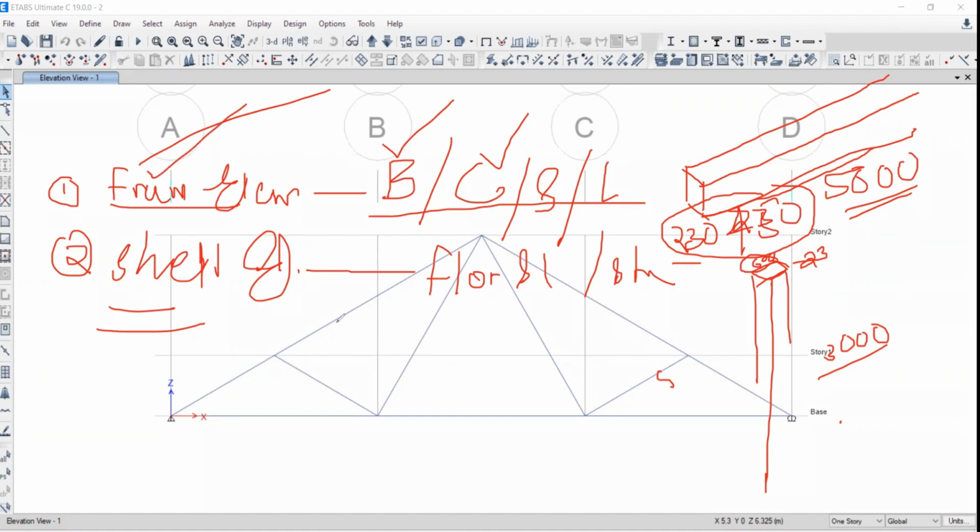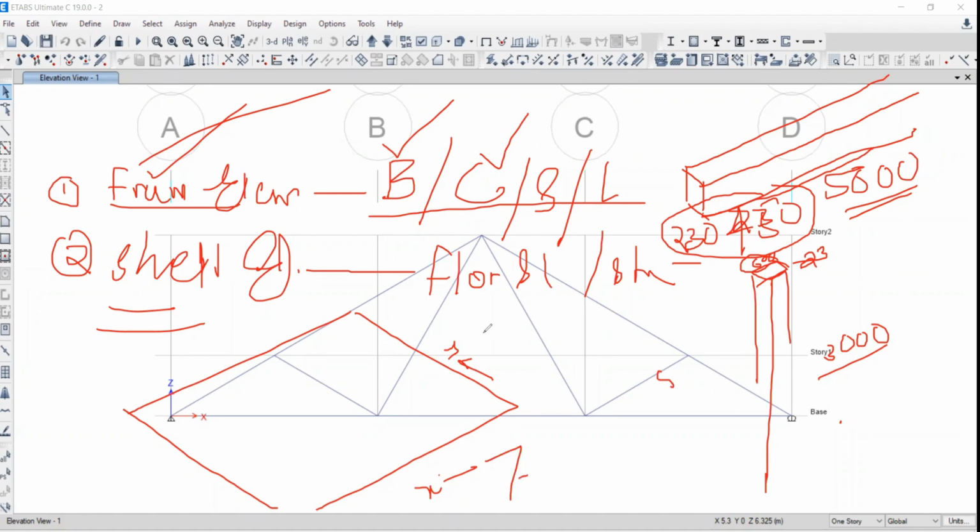And shell means your area element, means in plan two dimensions. Suppose this is x direction, this is y direction. So along x direction, the size of the slab is suppose 7 meter. Along y direction suppose 5 meter. So 7 meter by 5 meter. And depth is, suppose, 120 mm. Thickness of the slab is 150 mm.